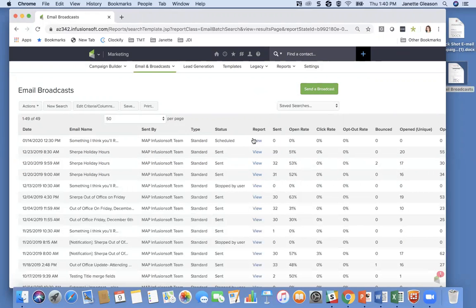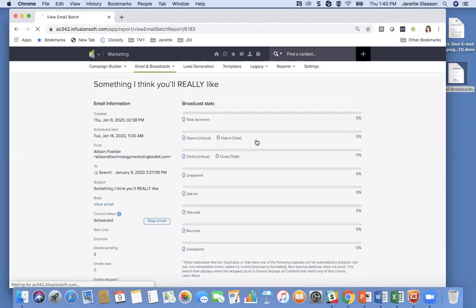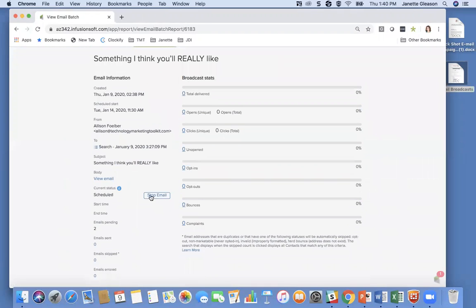But let's go ahead and take a look here under report and click view. This is where you're going to stop that email broadcast. And it's kind of hidden over here. It's kind of little, but this is where I would stop it. There's a button that says stop email, so I'll click that. Now it is stopped. If I decided it's okay as is, I could hit restart and start that email and just have it continue as it was scheduled.